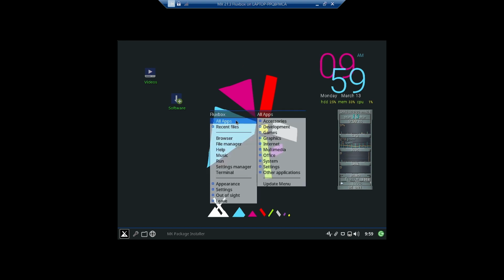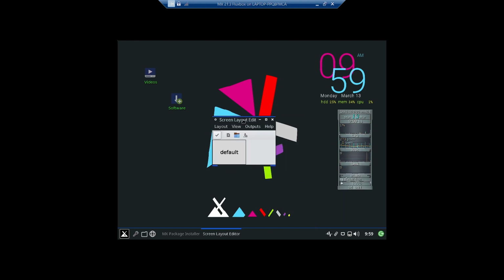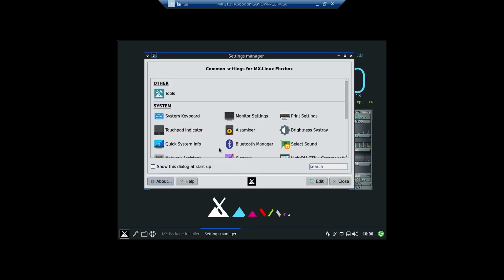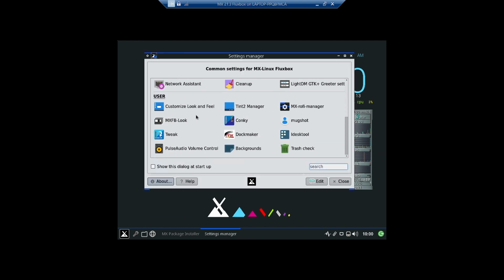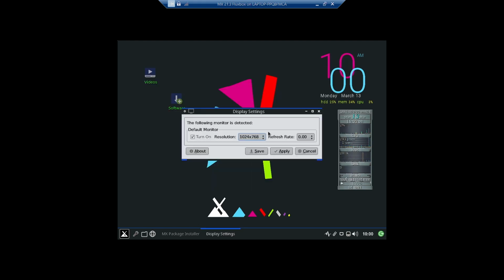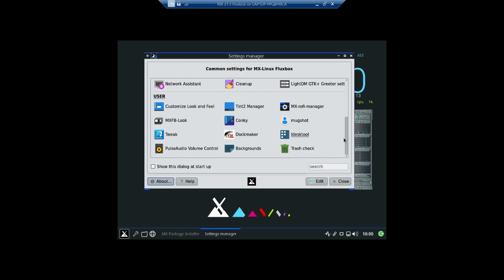Okay. So now let me go and let me try to. Now let me open the desktop monitor settings. Yes, let me try to configure. No, you can see you cannot change the resolution. Only one resolution is possible. Otherwise, I could have enlarged the screen, but it is not possible here.